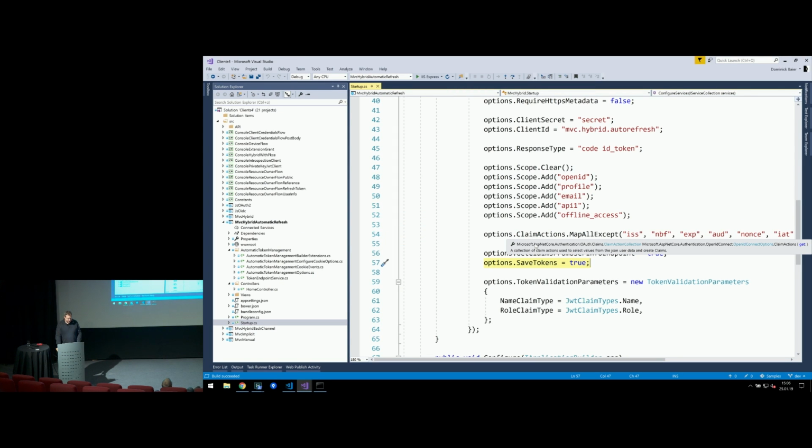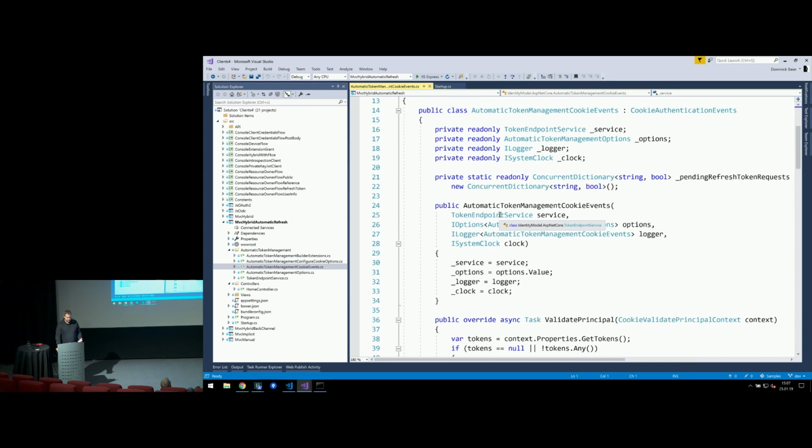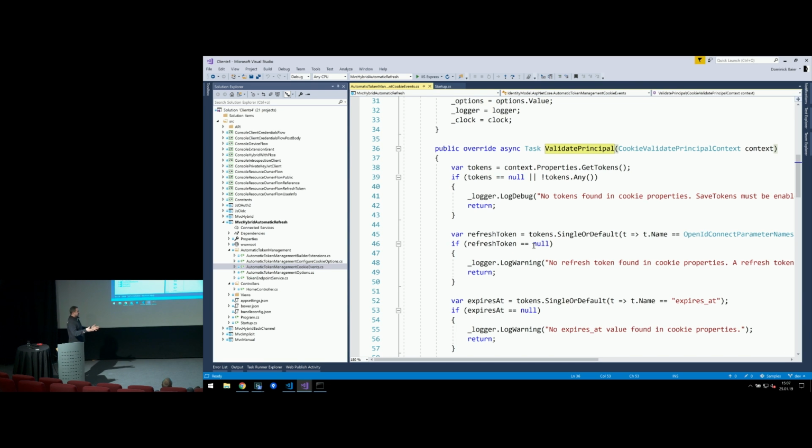I also showed this morning that you can plug in some extra stuff into your session management to do automatic renewal of the token. So basically, here's an event called validate principal. This gets fired every time a cookie comes in or a request comes into your web app, and then you can look at the current access token, check the expiration, and if it's about to expire, maybe you have some threshold, like 5 minutes before or 1 minute before, whatever.